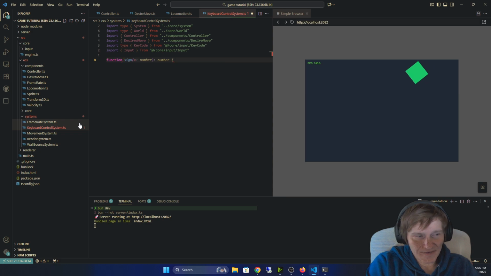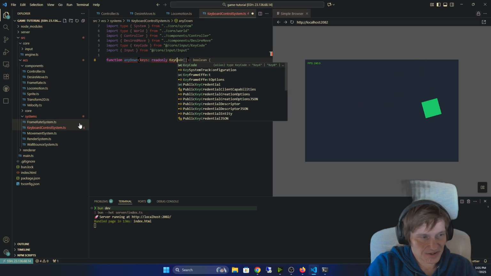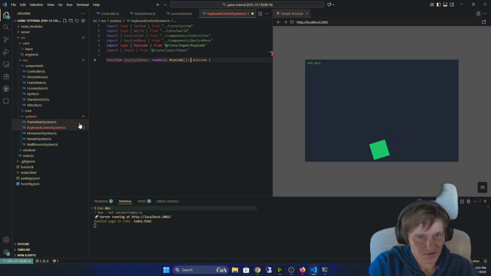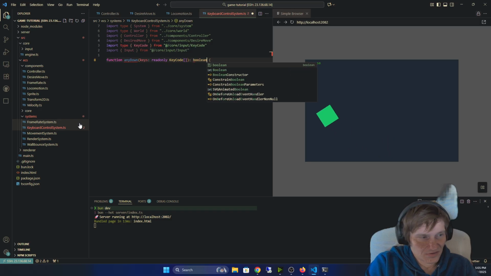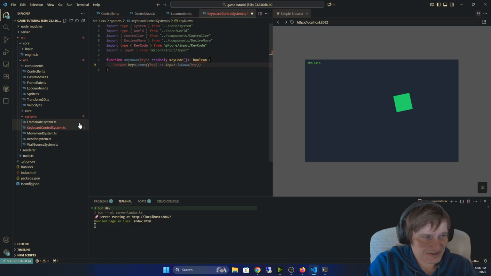We're going to add a function that we can use called anyDown. This will take an array of keys, read only code, and it's a fairly simple function.